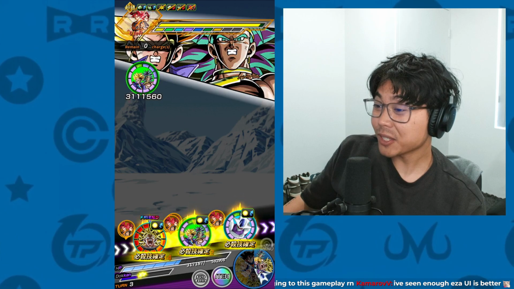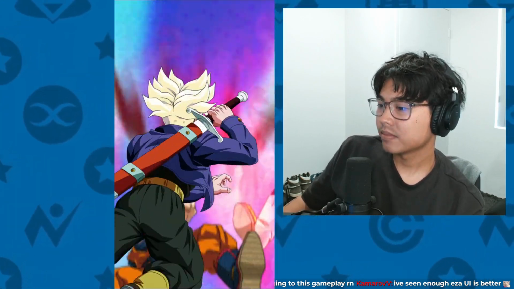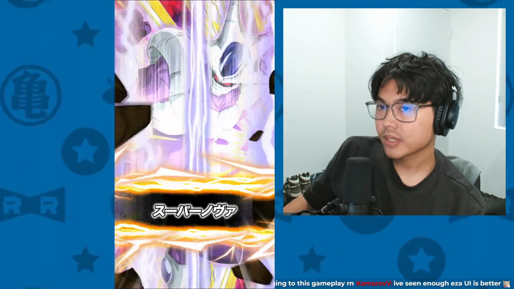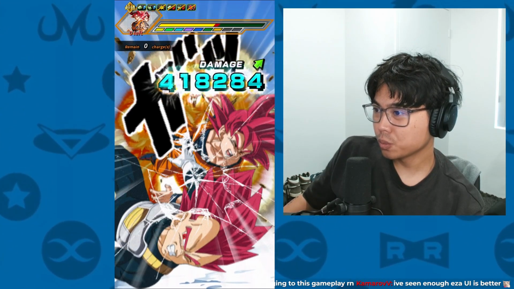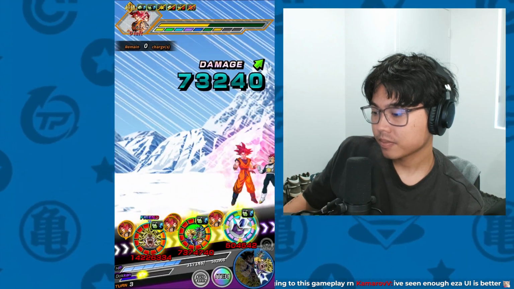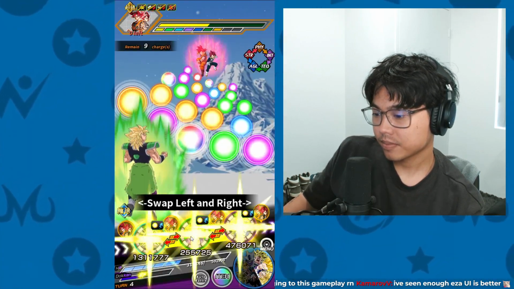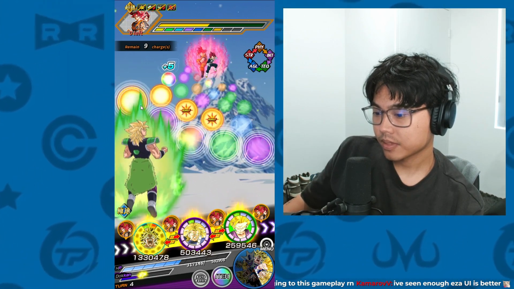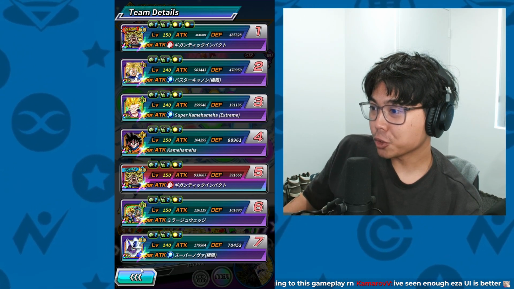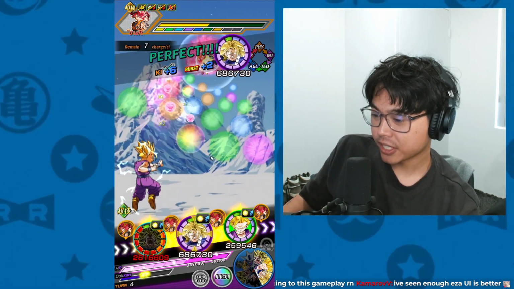Alright, can these guys do 1 super? There you go. Alright, let's go like this. We have a defense stat of 485,000. Trunks is at 470,000. Still need a waste though, just in case we take a super in that middle slot.